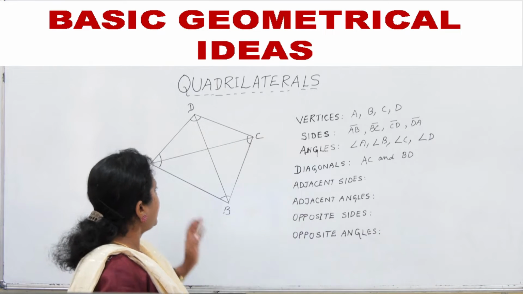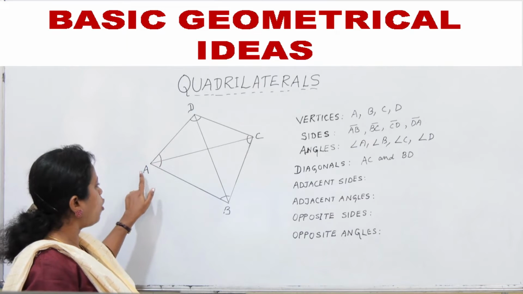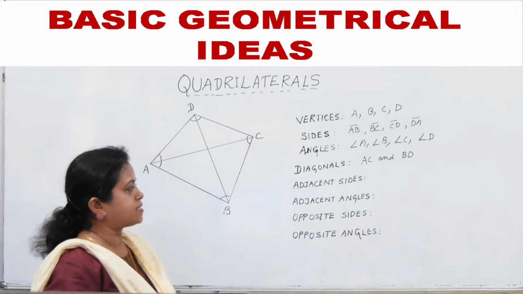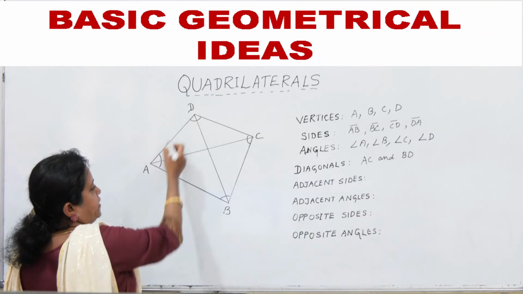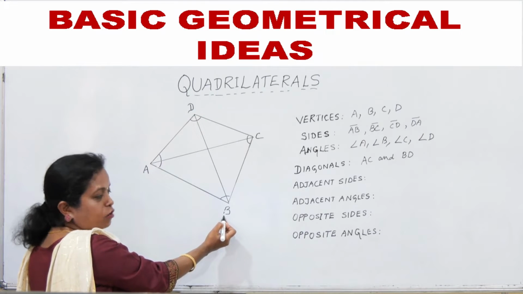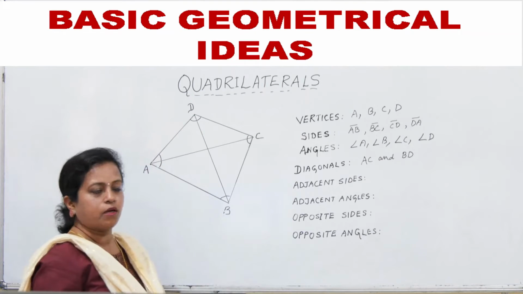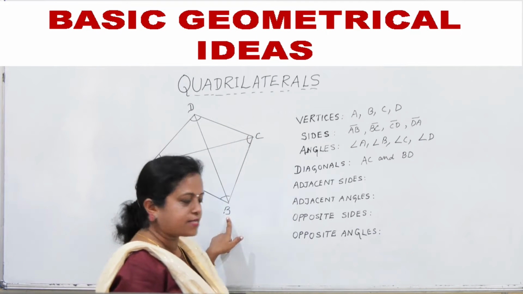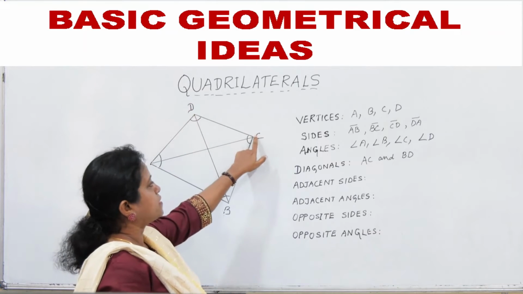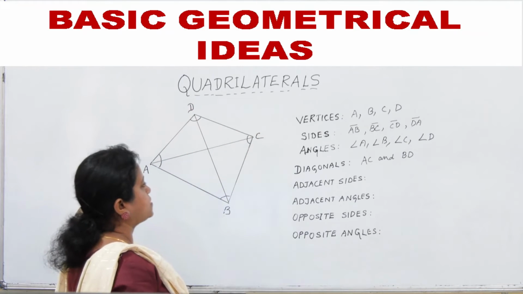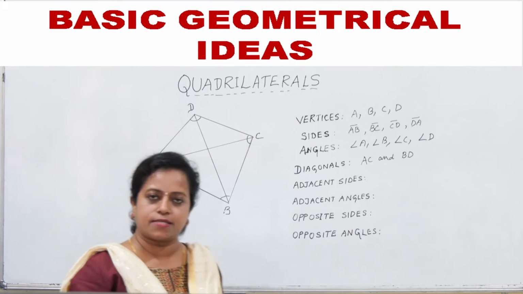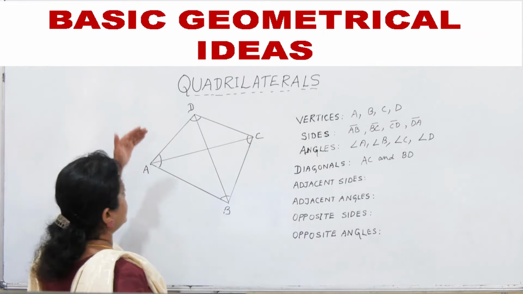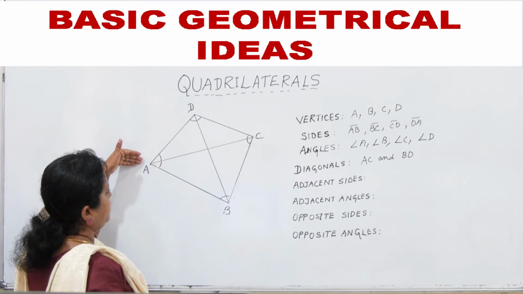Now, we learn about adjacent sides. Now, what are adjacent sides? Any 2 sides which have a common vertex are called adjacent sides. You can name any adjacent sides, for example, DA and AB, one pair of adjacent sides in which A is common, or if you take AB and BC, you have B common, that is another pair of adjacent sides. BC and CD with point C common, another pair of adjacent sides. So you can name many pairs of adjacent sides. So adjacent sides are the sides which have one vertex in common. Let us name any 2 pairs like AD and AB.